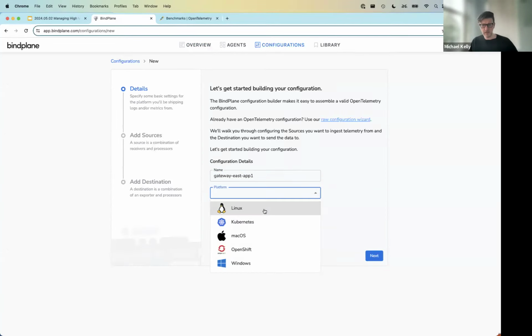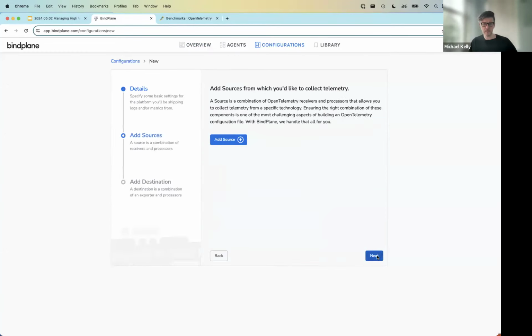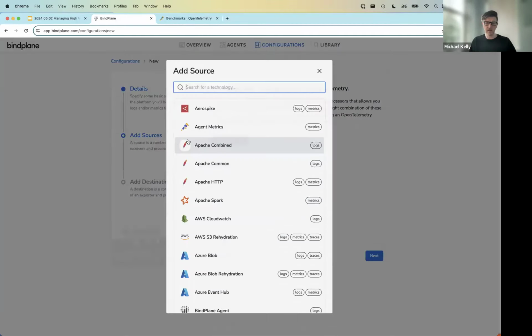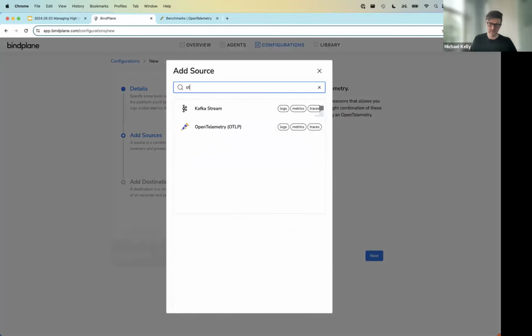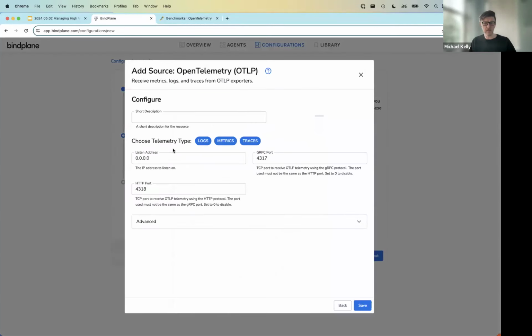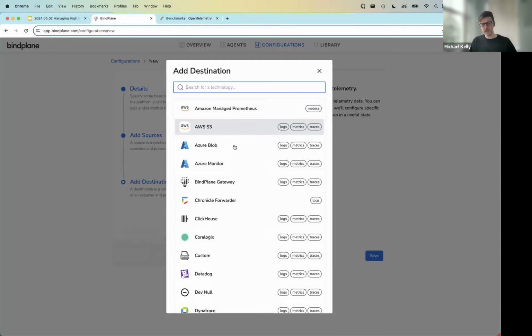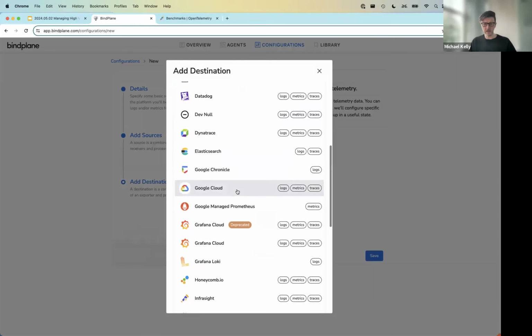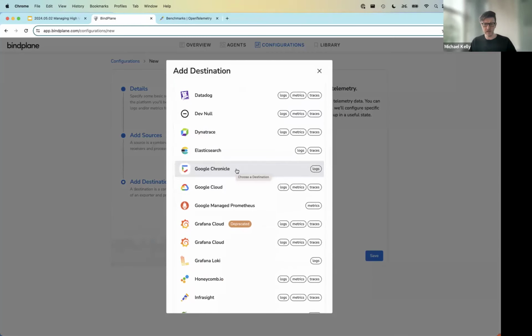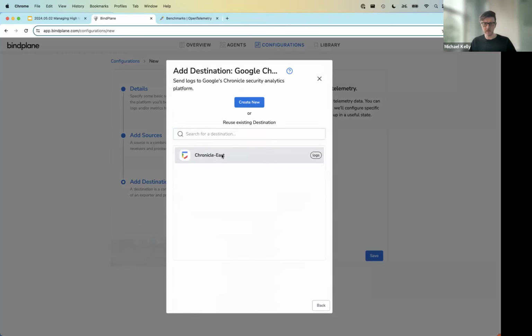This is going to be a gateway group that I'm developing. For my source, I said frequently the input is just an OTLP source. So we'll save that. And I'm going to send it somewhere. Let's see, in this case, we will send logs to Chronicle.